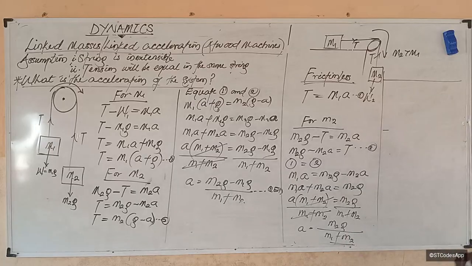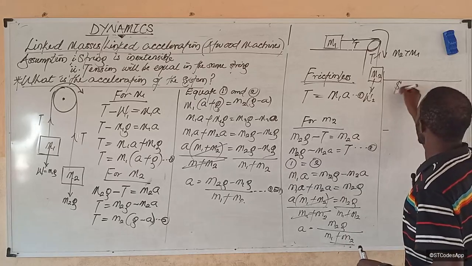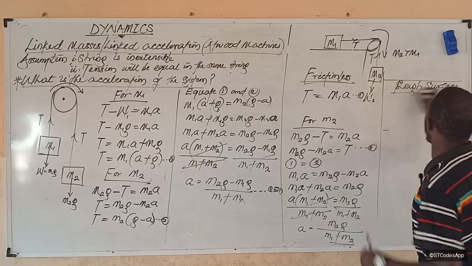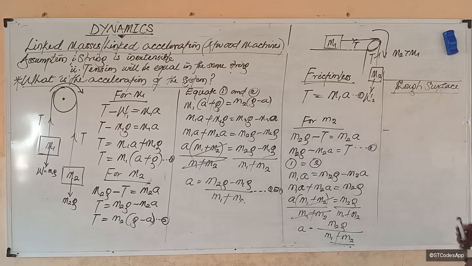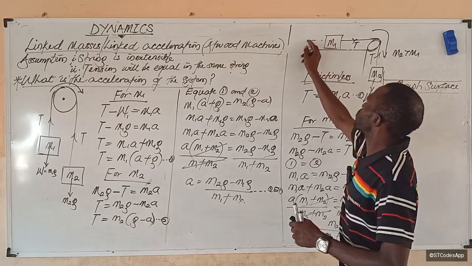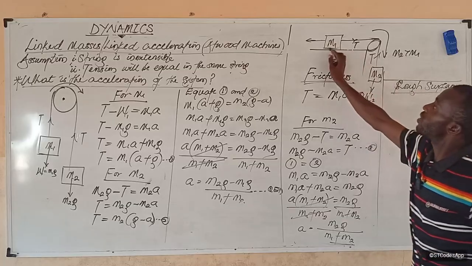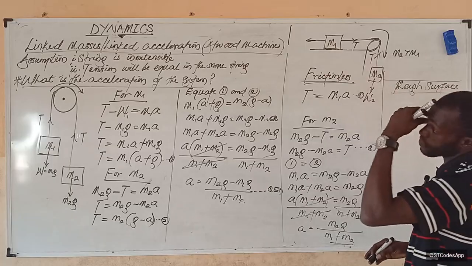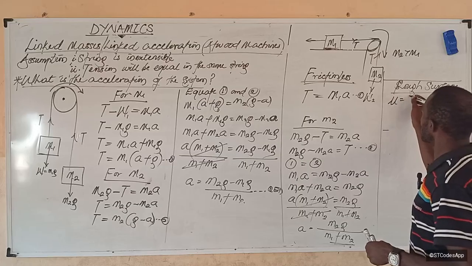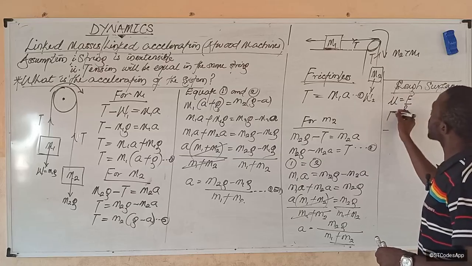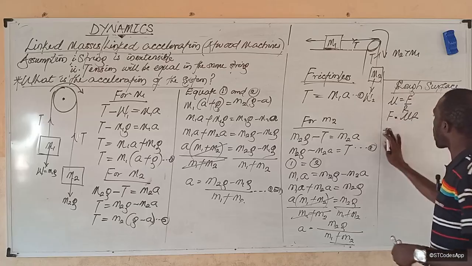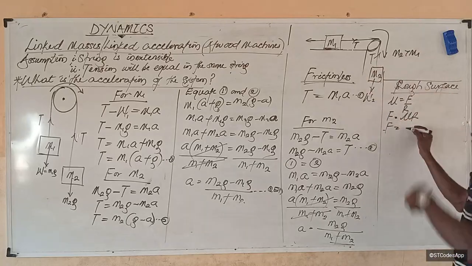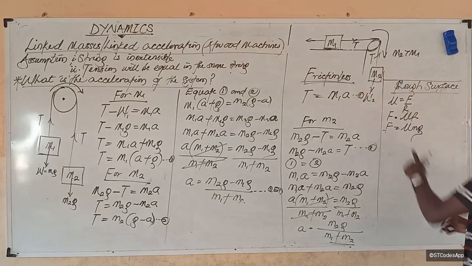Now if the surface is rough, friction will act on the rough surface, in this direction once the body begins to move. So friction begins to act in that direction. And what's the value of friction? We said that mu is the ratio of friction to normal reaction, so friction equals mu R. Since R equals mg for this body, friction equals mu mg. That's the value of friction.